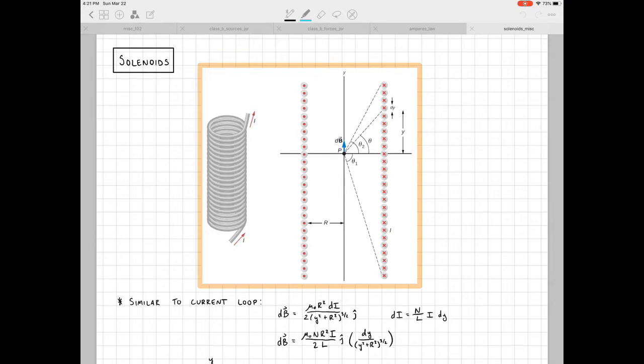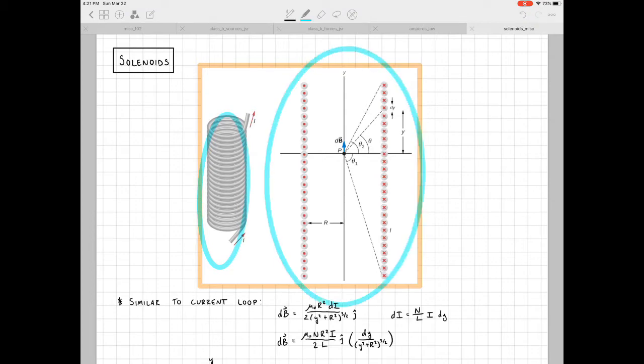So I've got this picture from the book where on the left you've got the physical setup for the solenoid, and on the right a cross-sectional cut through the solenoid so that you can see on the right-hand side the current going into the page, and then those loops loop around back to the left-hand side where the current's coming out of the page. And what we want to figure out is what's the magnetic field inside the solenoid, so inside the tube of current loops.